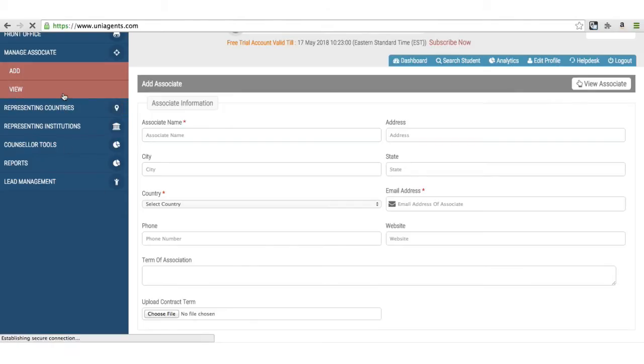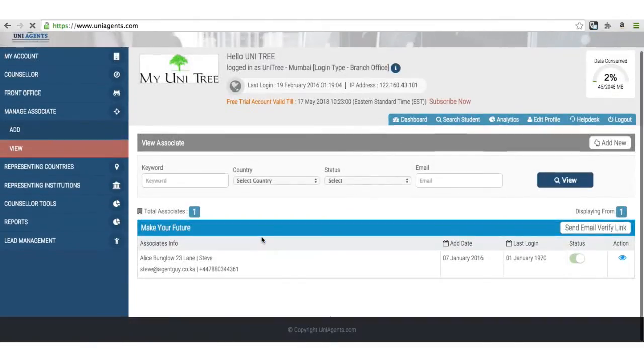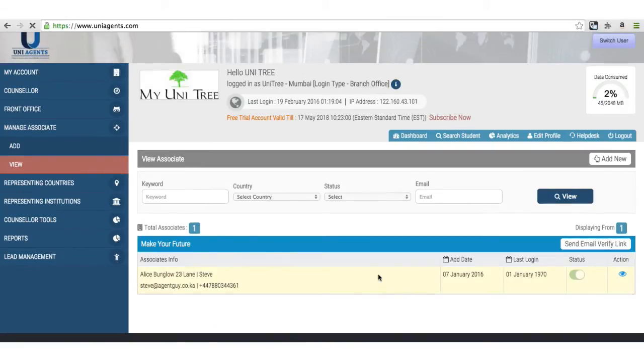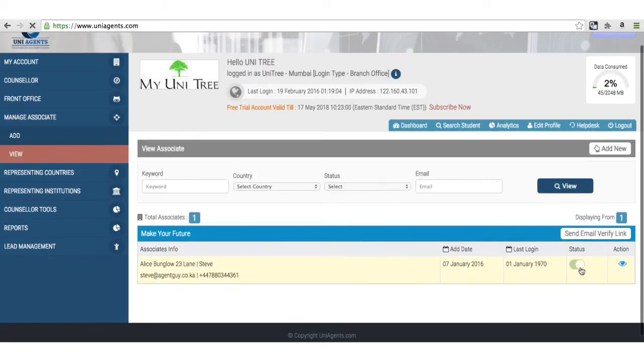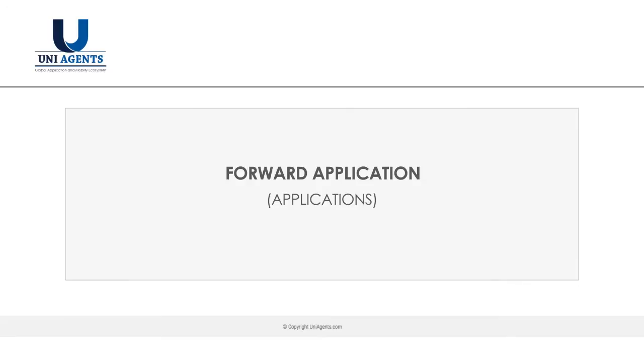So I can have completely different associates on the system. So this is a common one, but I can add something. I can't deactivate this one because this is added by the super admin, but I can add my own associates as well. Very, very important features on the application front.